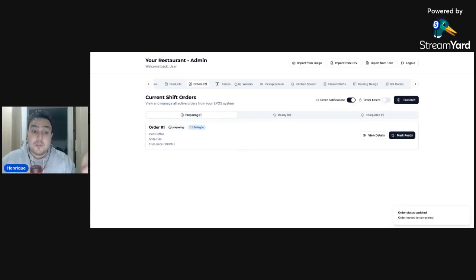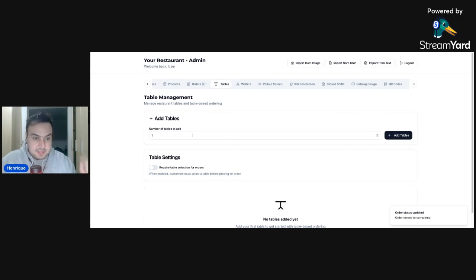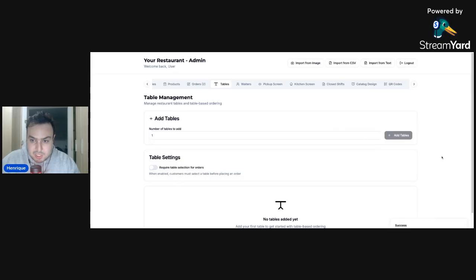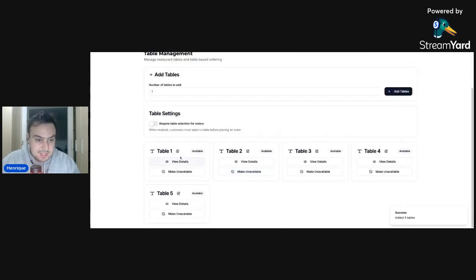There is also the tables mode. For example, let me add some 5 tables. Once the table mode is on, you can order per table. So I'll make another order now that the table mode is on, and I will be selecting a table, right? All right, so here I have my order, and now I'll choose something else.